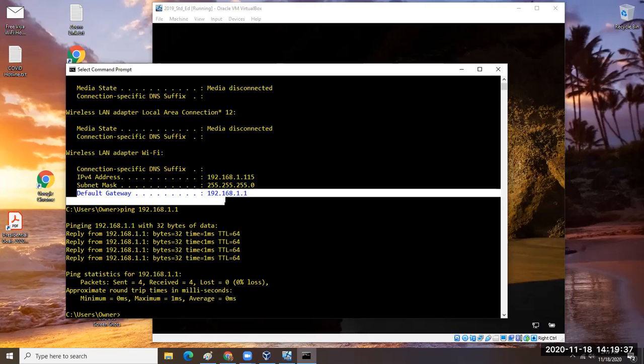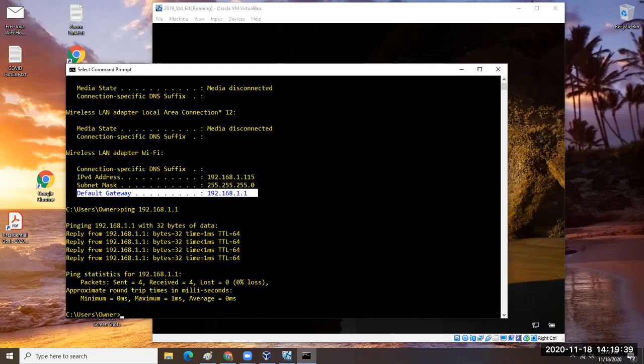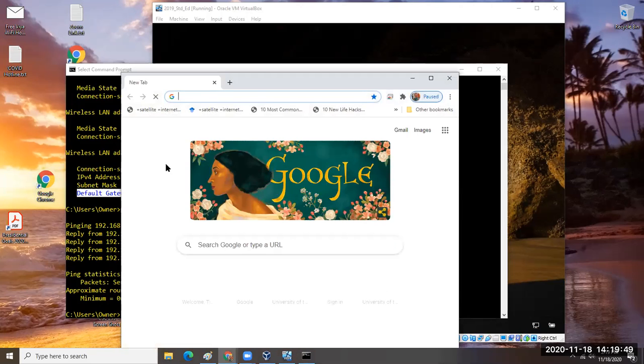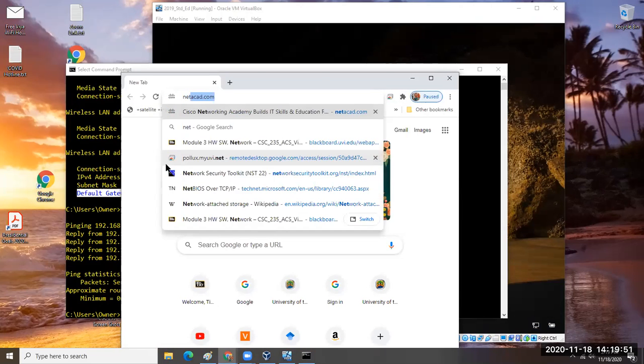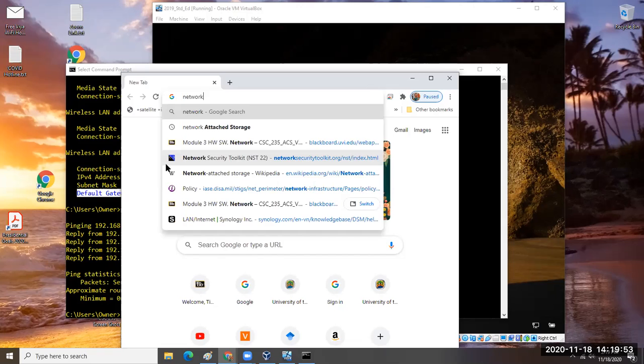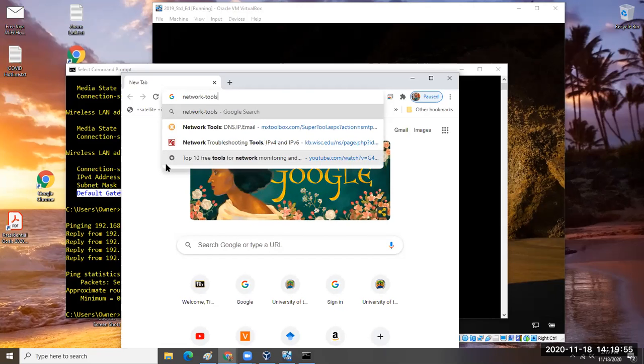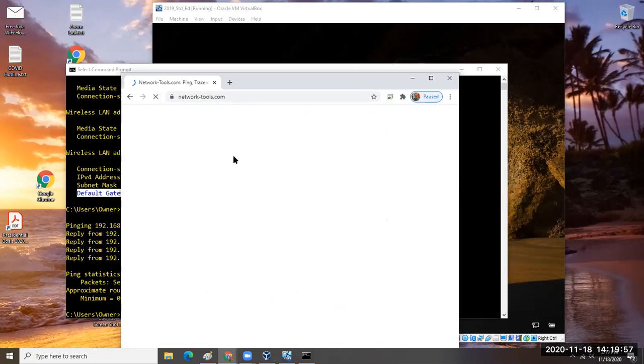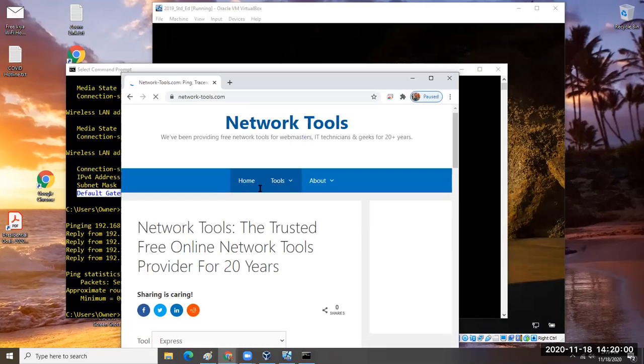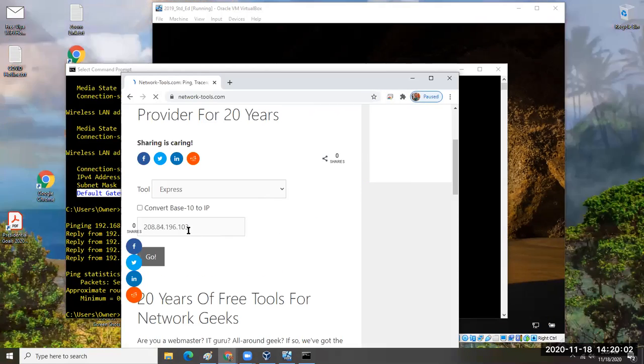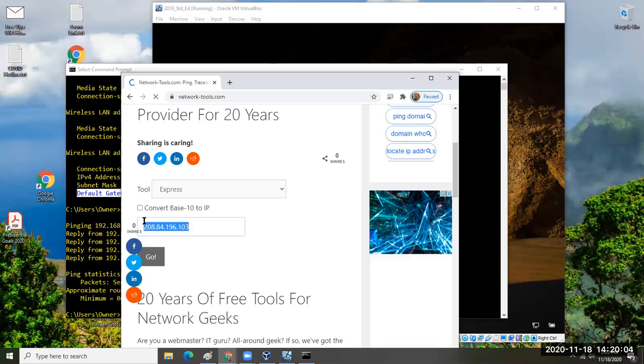That's an important idea, because the wireless router is performing network address translation. It's getting a public address from the internet service provider. And if I go to network-tools.com, and I just type that in and I scroll down, this is the public IP address that my internet service provider gives me.